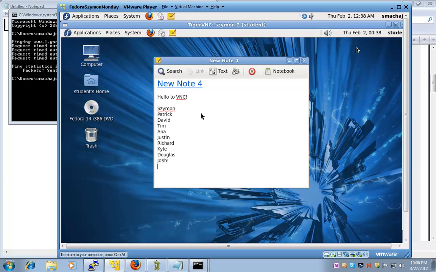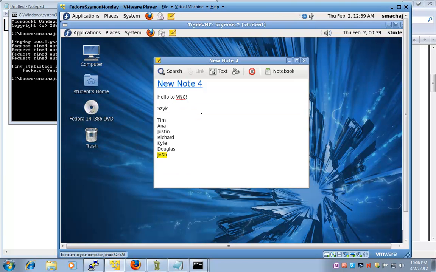The textbook covers VNC on page 561 or so. And again, I love VNC because it allows you to go from Windows to Linux. And there are VNC clients for Windows, like free VNC.